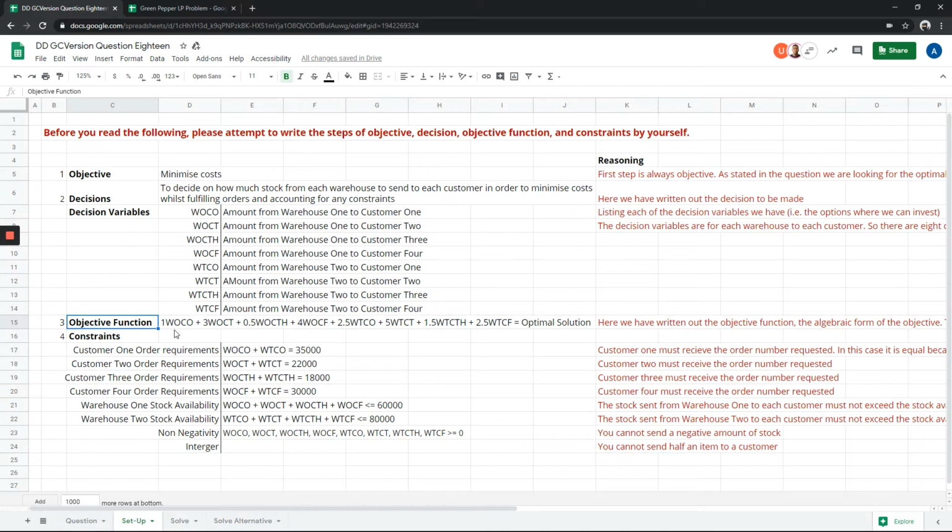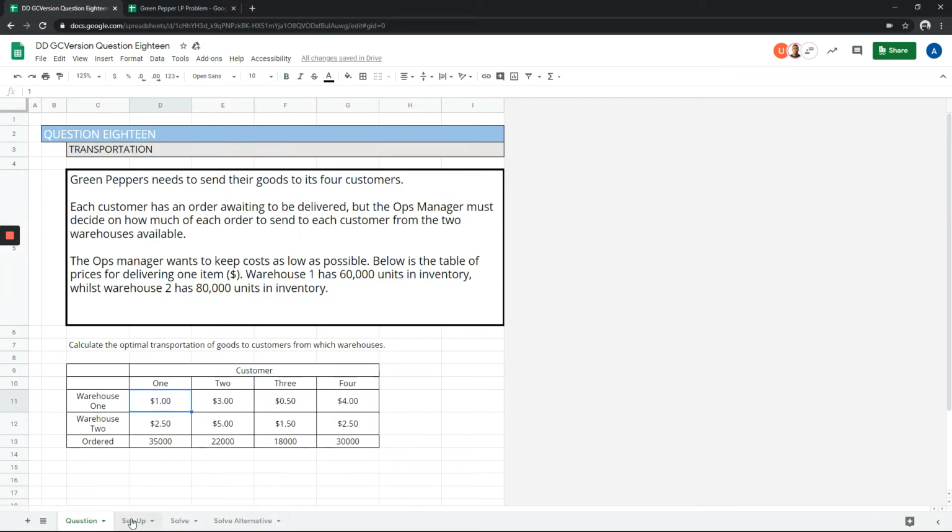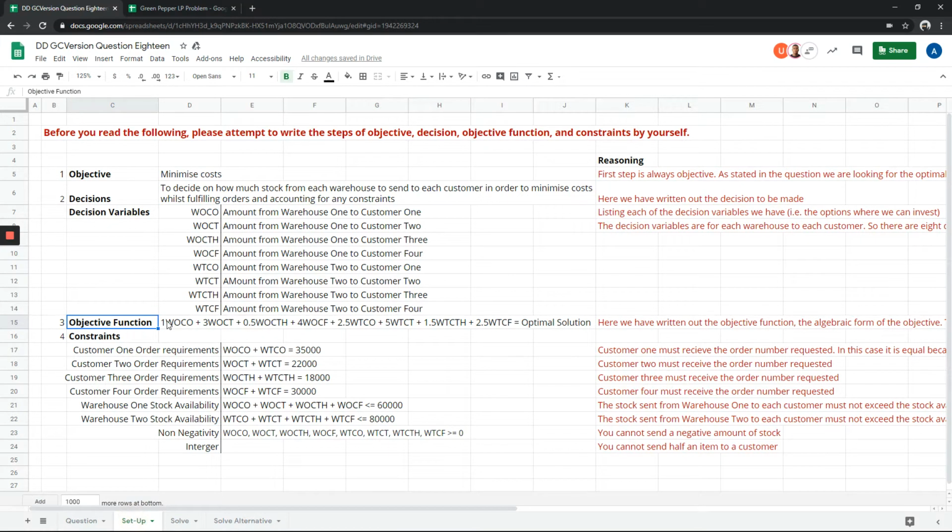Now to get the total cost of this entire transportation operation, we need to figure out first the cost to send one item from each warehouse to each customer. I'm going to multiply that by the number of items that we plan on sending out. So we have the actual cost, which is our coefficient here, 1, times the amount that we're going to send from warehouse 1 to customer 1. And we do that for the delivery from each warehouse to each customer, and that's going to give us our objective function. So this is quite simple. We've run through objective functions from day one when we were looking at linear programming.